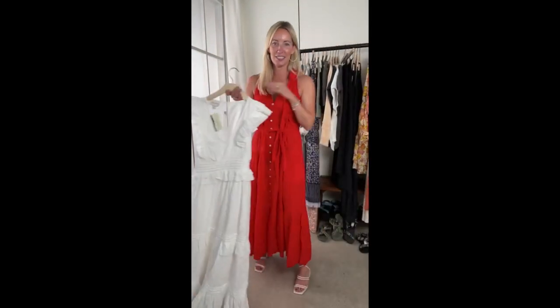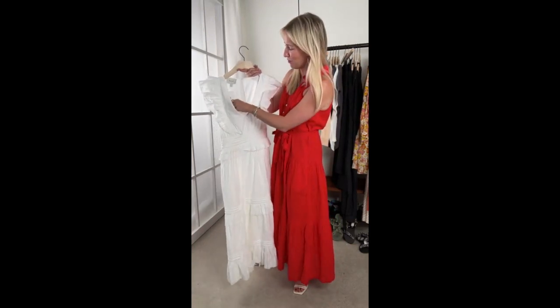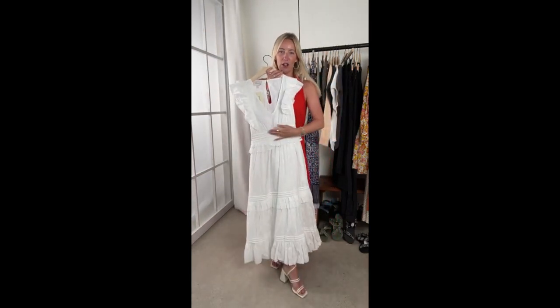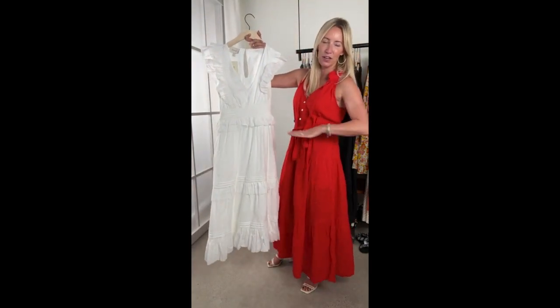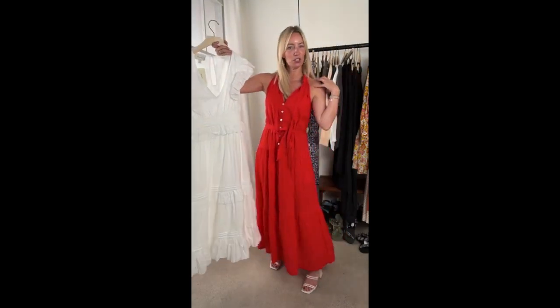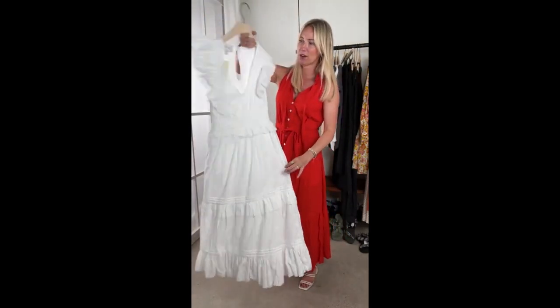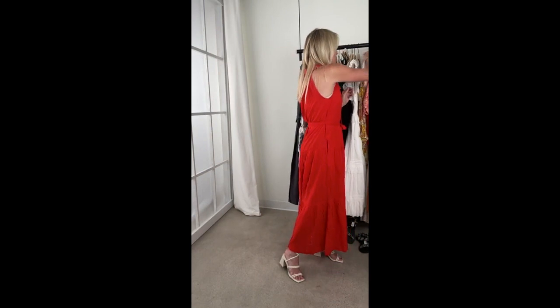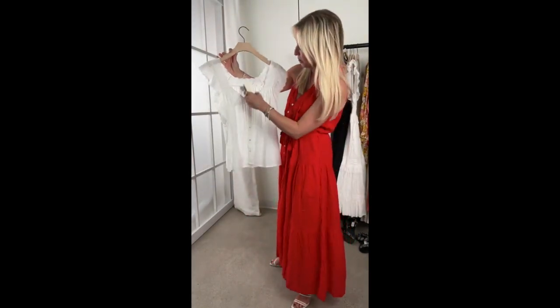I've got another beautiful Cleo Bella dress — this one in white. We've been getting a ton of requests for white dresses. I wore this for one of my happy hour lives a few weeks ago. What is terrific about this is all the beautiful shape it gives through the waist — you've got waist detailing, a ruffle that lays flat against the body, a fantastic V-neck, a little bit of shoulder coverage, great tiered skirt, and a fun keyhole in the back for just a little peek of skin. There's also a sister top to that dress.